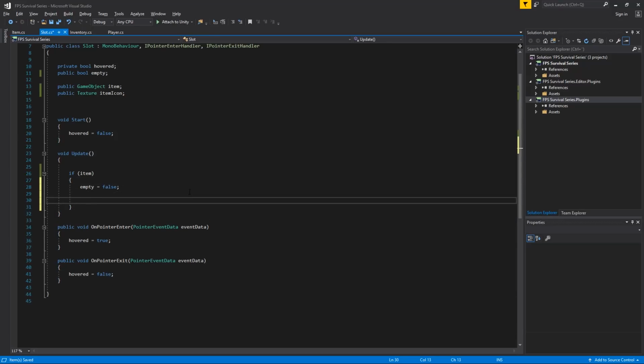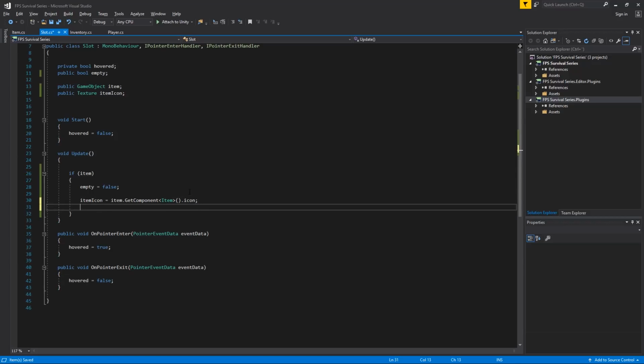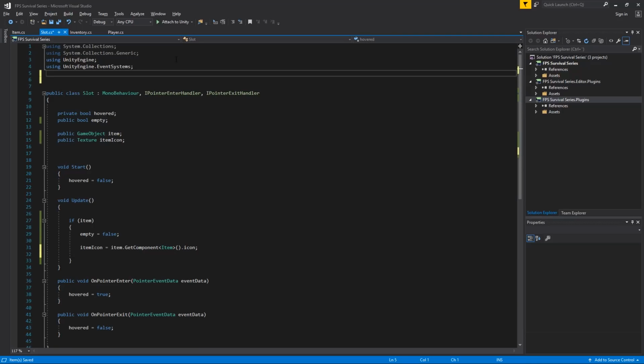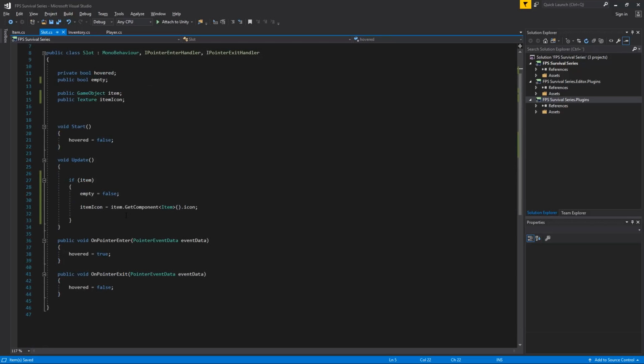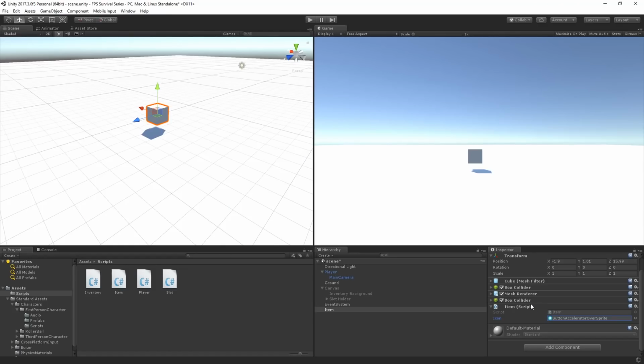So empty is going to be false, and we're also going to set item icon equal to item dot get component item dot icon. There we go. And we're also going to change the raw image of this. So we're gonna need to import a new library called using UnityEngine.UI, and here we are going to say this dot image, I think it was, hold on, what was the raw image thing called?